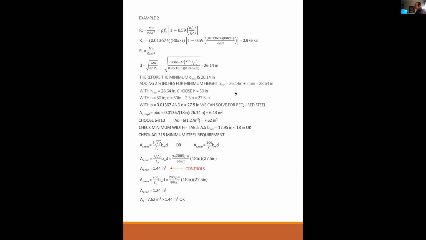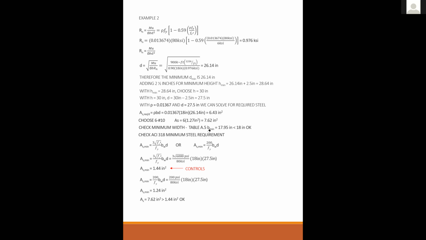But with these problems, there is going to be some back and forth. You're going to assume 2.5. You're going to get to here and then say, oh, I need it in two rows. Okay, we'll go back, change this to 3.5, see what that did to this, revise this, go down here, and you'll converge on an answer. But sometimes it takes a little iteration.